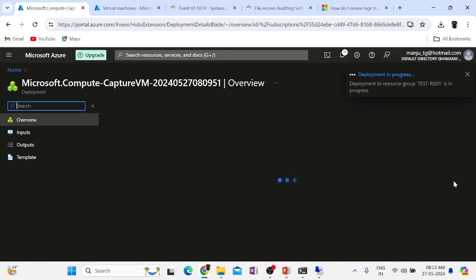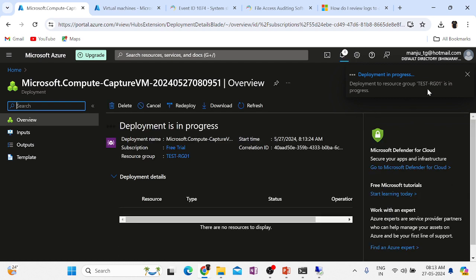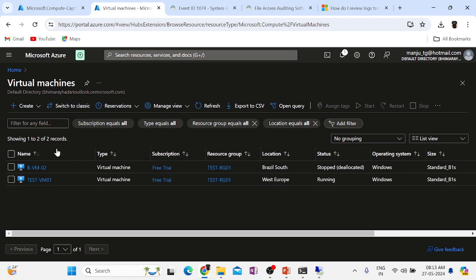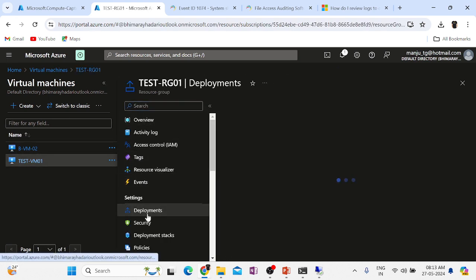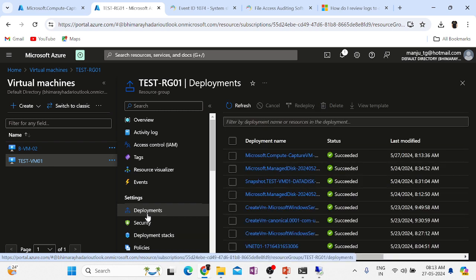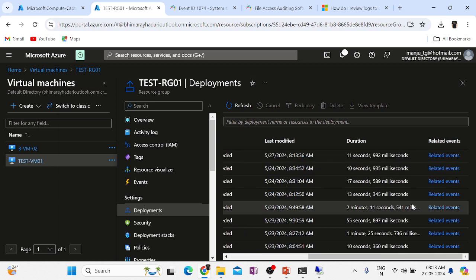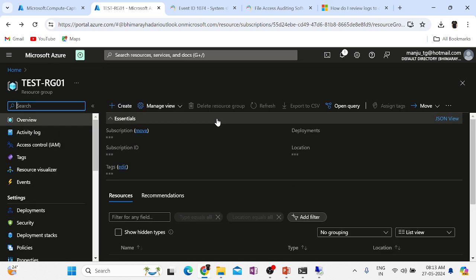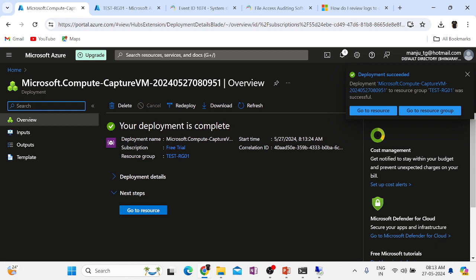See, deployment is in progress in the test-rj01 only. Okay, let me just refresh then. Deployments, everything succeeded only. Yeah, let this happen. So no worries. So deployment succeeded.